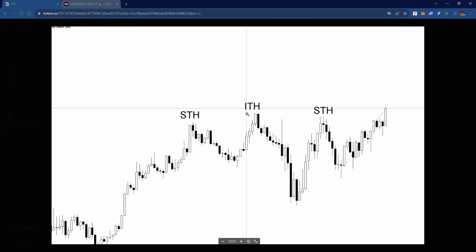And just a little clue, 2022 episode 12 is where you can find all the information on where ICT talks about this in mentorship. He brings up that when intermediate term highs are broken, it's a more significant market structure break. So that's a market structure break. I'll make a video on that later. He also has other hidden gems in that.